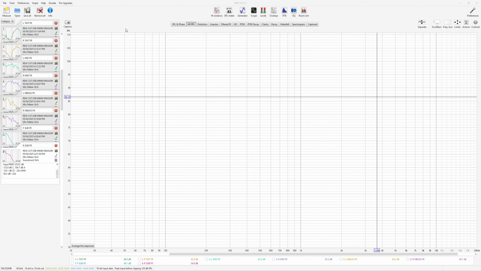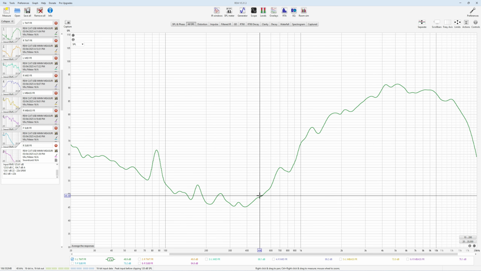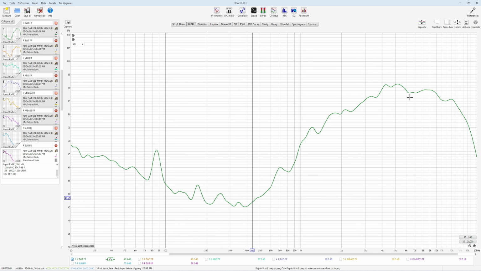Alright, with the theory out of the way, let's go and have a look at the moving mic measurements that we took in the last episode. So starting with the tweeters, this is the left tweeter. What we're looking for is how the left tweeter and the left mid-range are going to interact together. And just having a quick look at the left tweeter, what we're looking for is the point in the graph where we start to get this downhill slope.